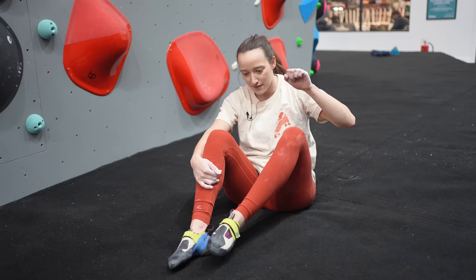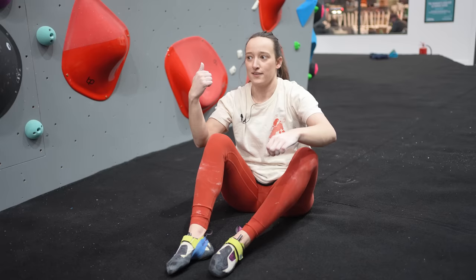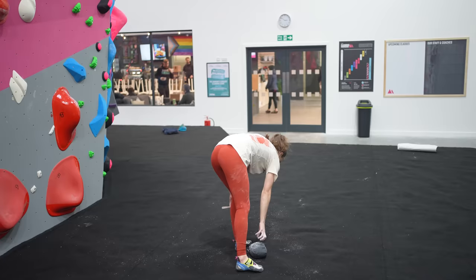Really, I was aware of really pushing my leg out to not swing out, so really using my glutes. But I would be really interested to try and get my toe. I think you should, let's come back to that. Finish the comp, and then I think you've got to try and see what you can do on that, because those moves just all need putting together. Now you've got the positions.